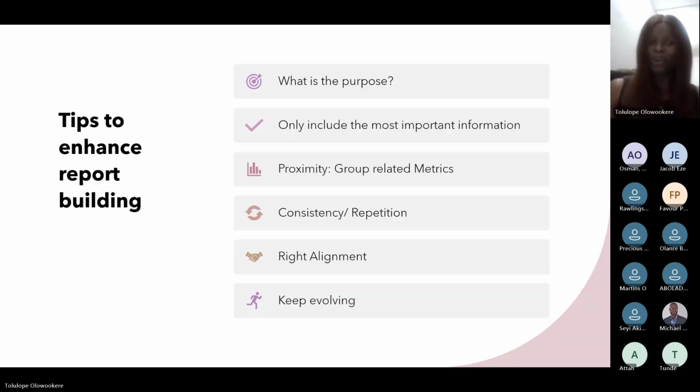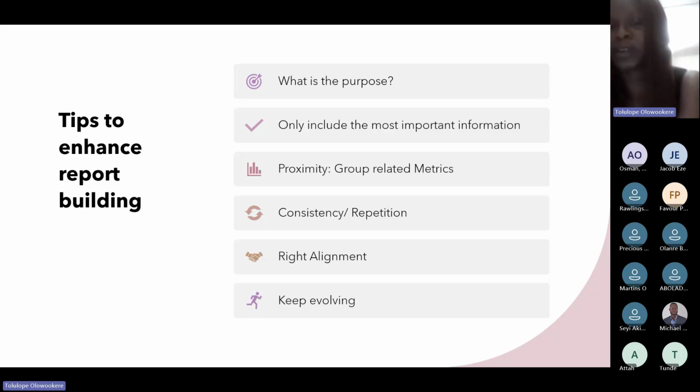So other tips that we have, you must have a purpose. I know I've said this in one way or the other. So what exactly is your purpose? Like, what is your why? Why are we even creating this report in the first place? You also have to ask questions like, who is this report for? So most times, if the report is for high-level managers, they wouldn't do a lot of drilling down.